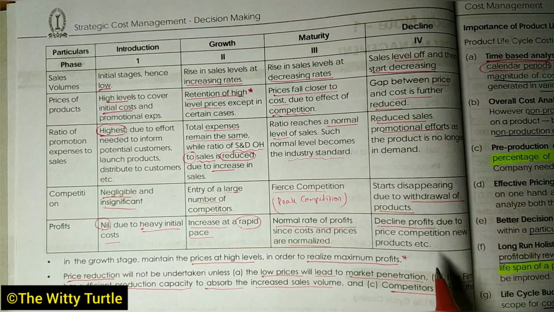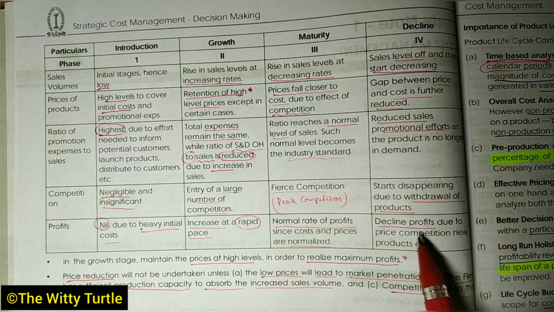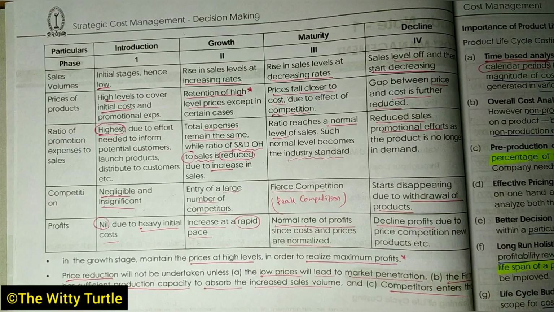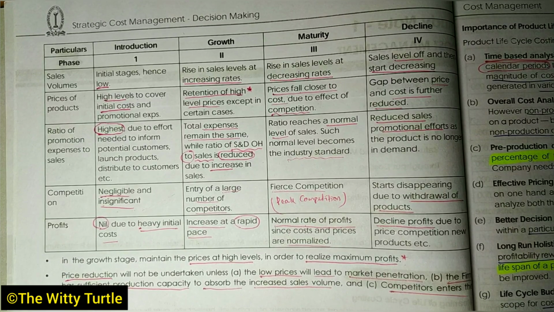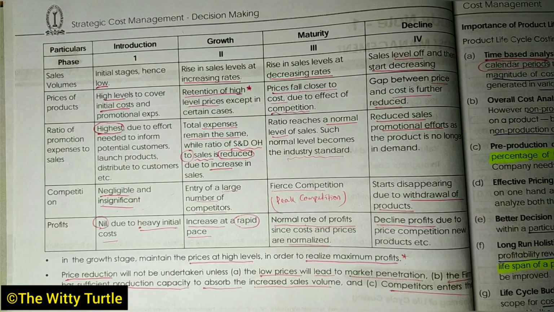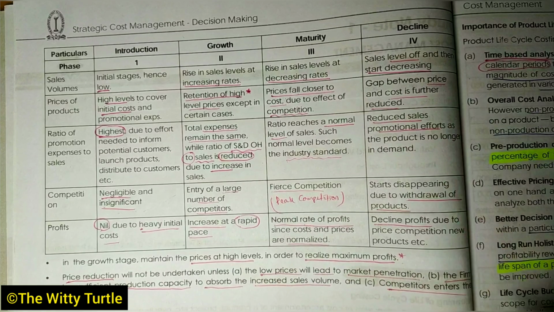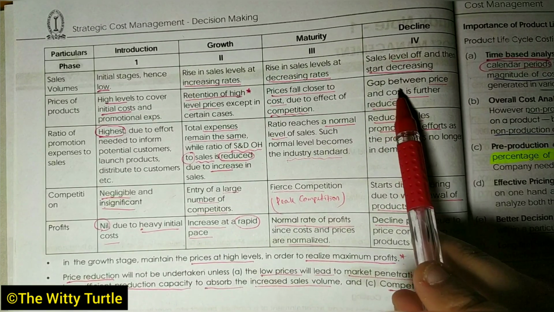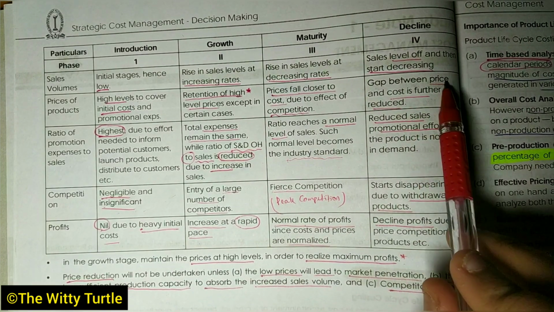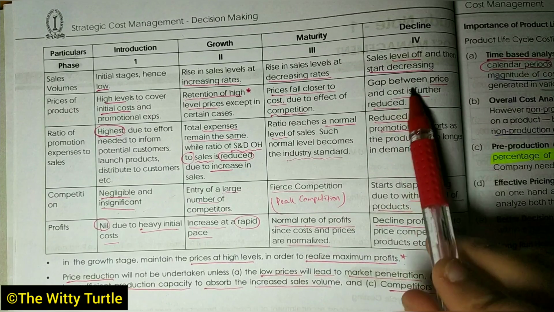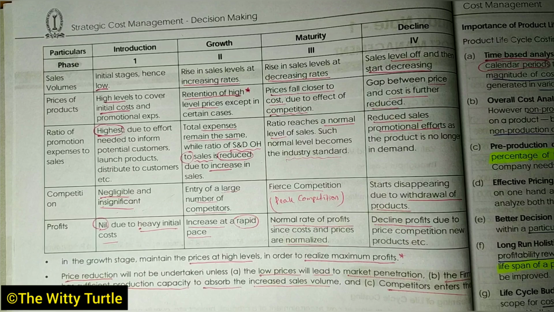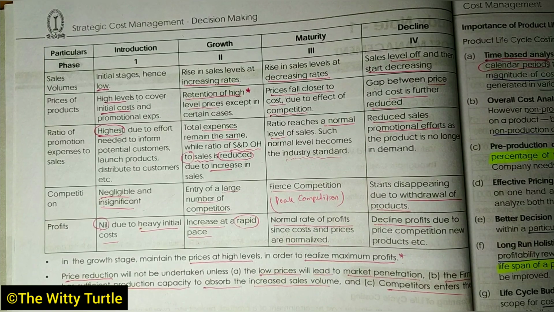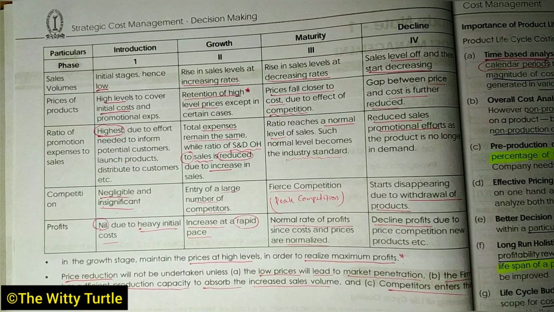In the decline phase what happens? The profits decline as there are many new competitive products who play on their prices, right? So generally the profits also start to decline. And इसको ऐसे भी याद रखा जा सकता है. Here we learned that the gap between price and cost is further reduced, right? So selling price और cost के बीच में there is no certain gap, so obviously the profit will decrease, right?